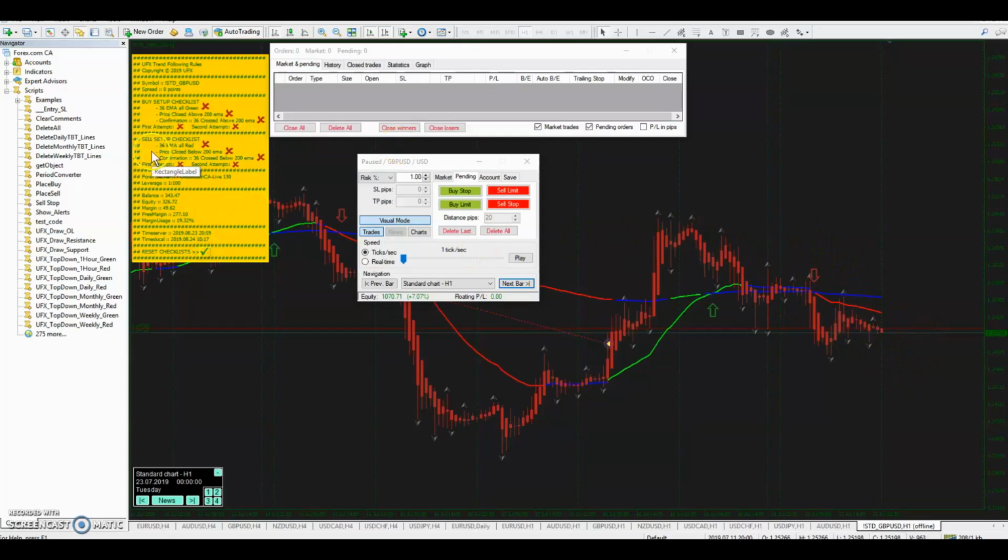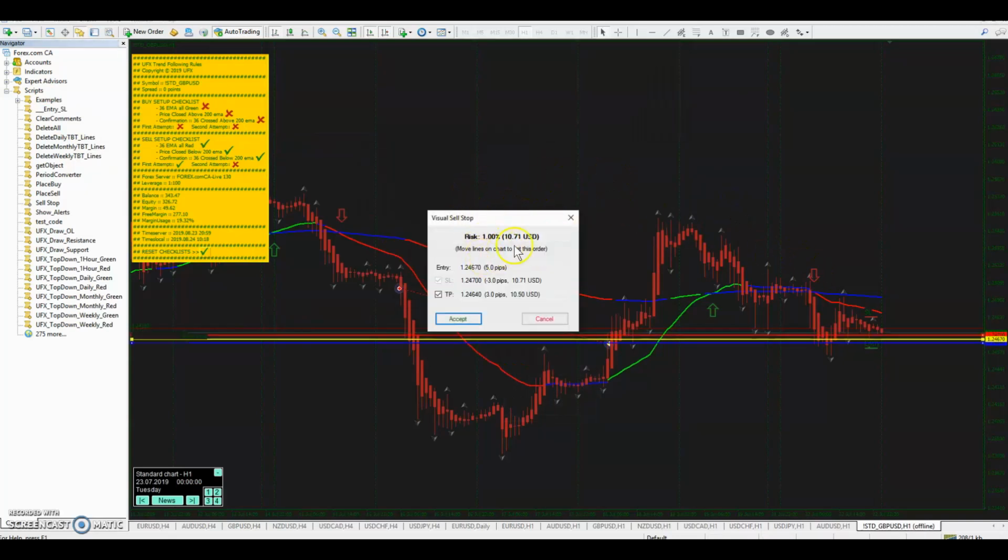And we've got the 36 EMA is all red. Yes, we've got a bit of blue here and then down into the red here. We did close below the 200 and our 36 crossed below the 200 as well. So we've got everything check marked to the green. We can take our first attempt for sure. Remember, 2 out of the 3. And then we'll just do our entry and stop loss lines here and do our sell stop at 1%. We're risking $10.71. Get rid of the take profit.